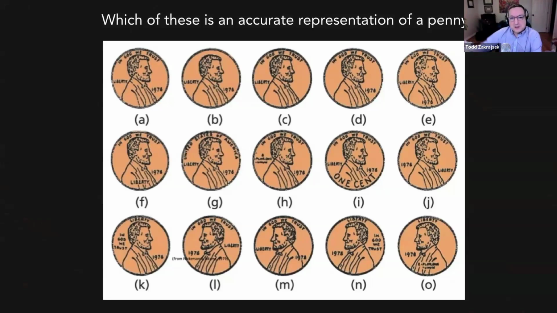When you think you have the answer, just look at the others, just pause for a second. Don't answer, don't put anything in chat yet. Please don't put anything in chat yet, because this is an important part. Just take a look, and which of these pennies do you think is an accurate representation? And I know some of y'all are from Canada, and that's okay because Canadian people have seen American money too. And theoretically, if you've seen this like 2 or 3 times, you should know. I mean, if you've seen it 10,000 times, you should really know, which means you're 60 years old and you've seen pennies over and over and over again.